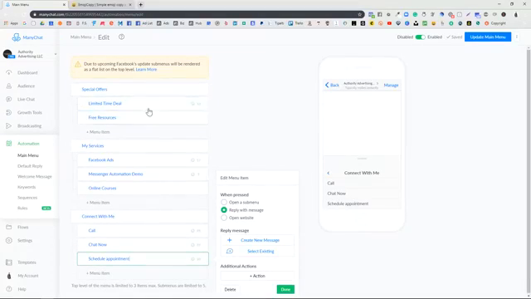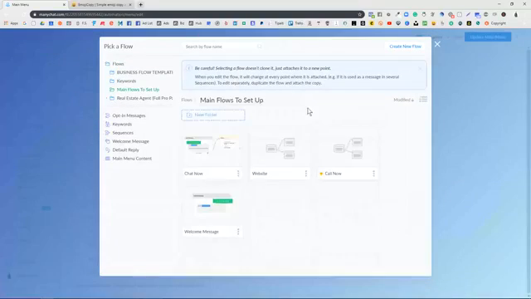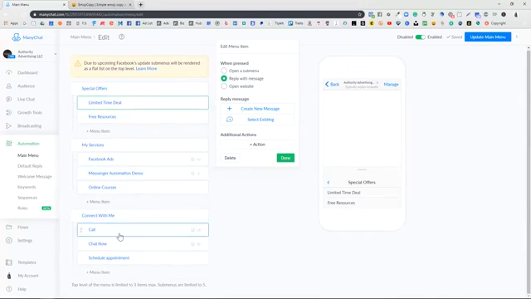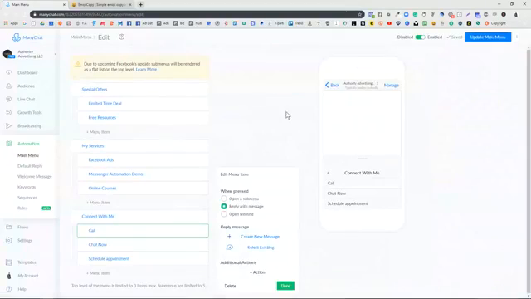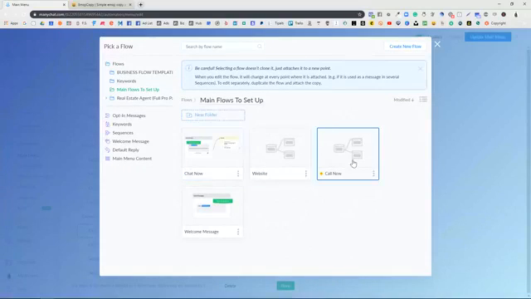So now that we've done these, when you click onto this, you're going to want to click select existing. That is going to select one of those flows that you have already created. So once you've created all these flows, as you can see, building out this main welcome menu is going to go a lot easier because all of your stuff is already right there. Obviously, we did not build a limited time or a free resources or the Facebook ad or any of these. Now, we did do the call. Now, if I go to select, again, yours, you're not going to have to pick a menu because yours will be there automatically. Here is the call now.